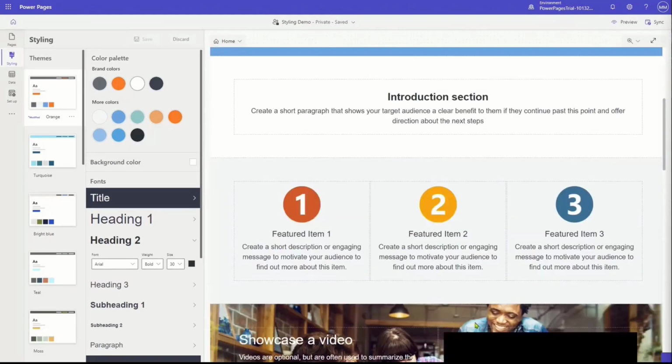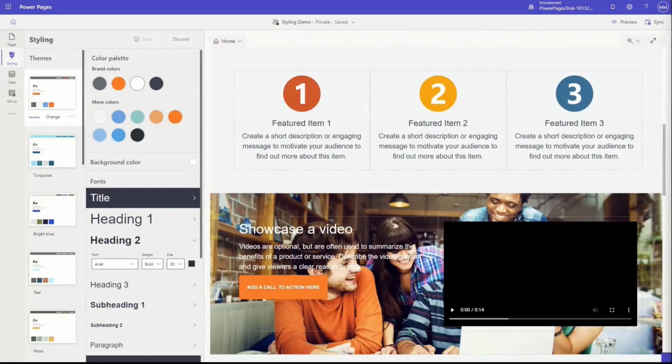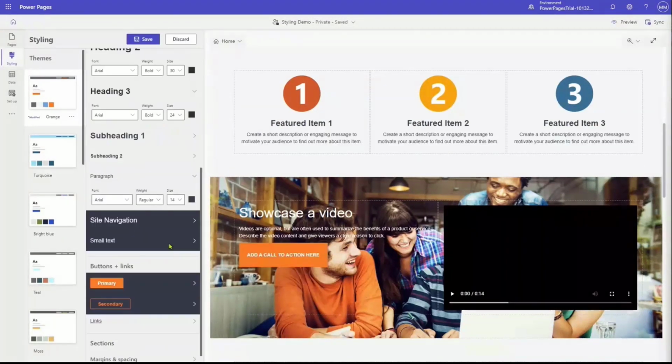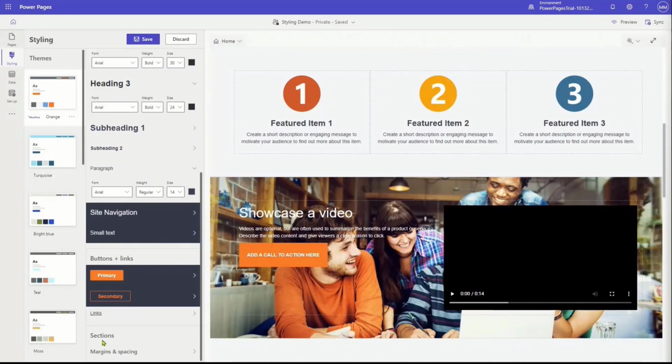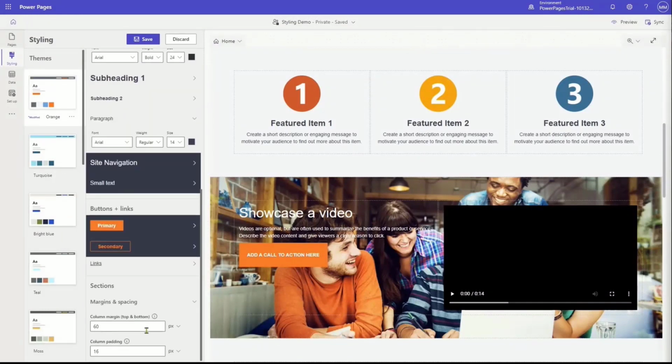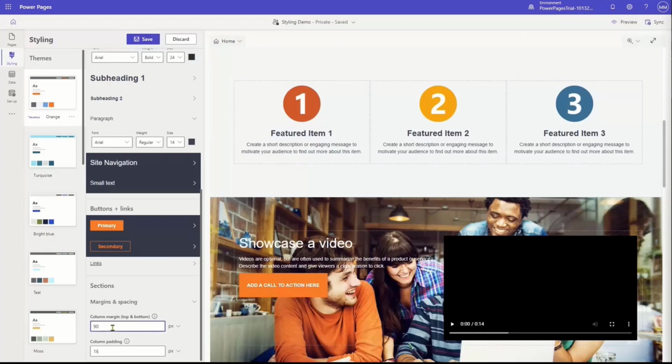Let's continue a little bit here. So you see if I explore a little bit through the page, right, I'm seeing the styles, but I want my sections to actually be a bit wider, a bit higher, because that's what the template does. It adds a lot of vertical space on my template. So let's go to the section and look at the margin and spacing. And then here I have 60 pixels by default. Again, I could pick different measures or units. I still want pixels here, and I'll set it to be 90. So again, right away I see my sections are wider or taller, and that's cool. Okay, so let's move a little bit forward here.